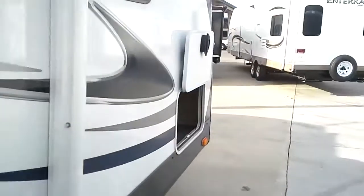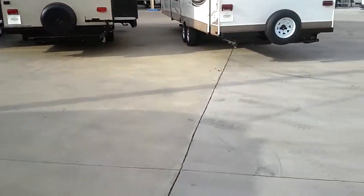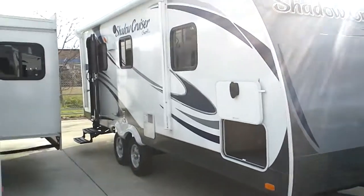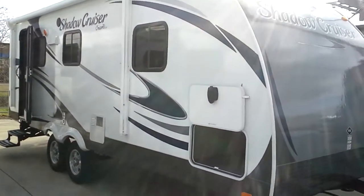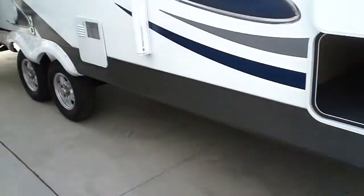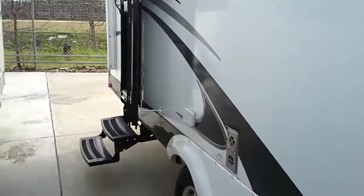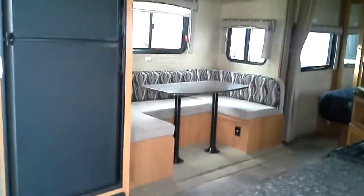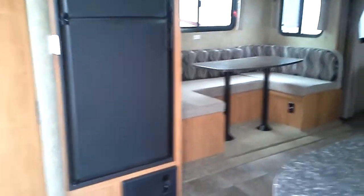I'll come down to the front of the trailer and let you see all that. I think it's important that you guys get a good view of this — it's really, really sharp. More big tinted glass, lots of space — there's that pass-through storage. I'm going to come on inside. Look at that — there's your big refrigerator, your big Dometic, your power panel. Got nice countertop space.